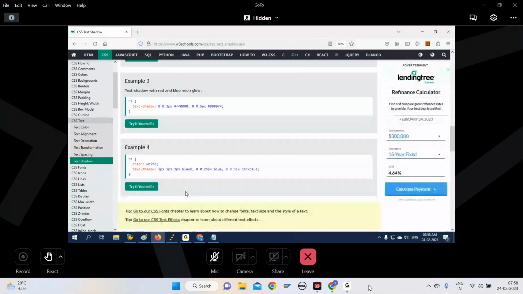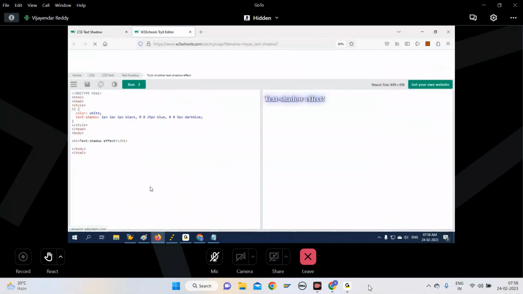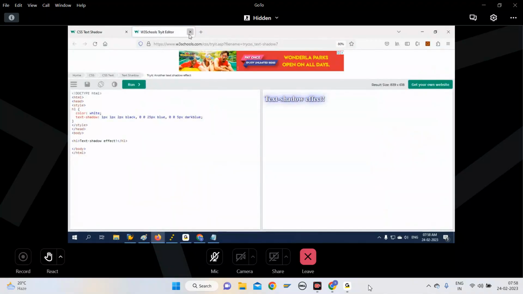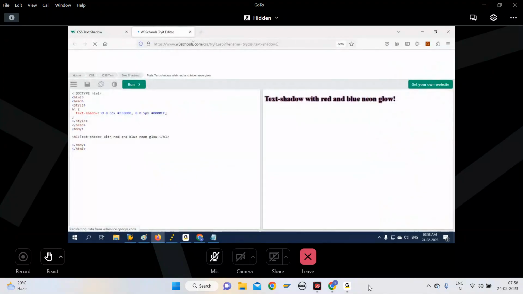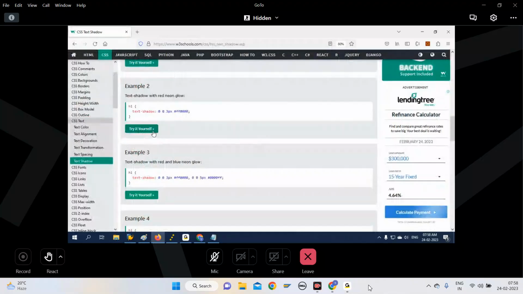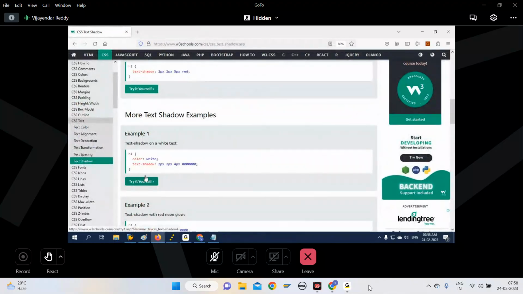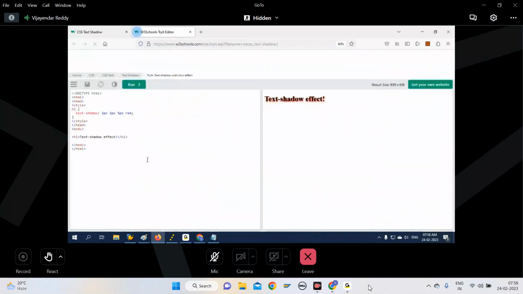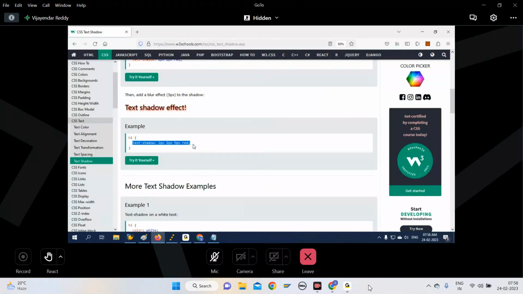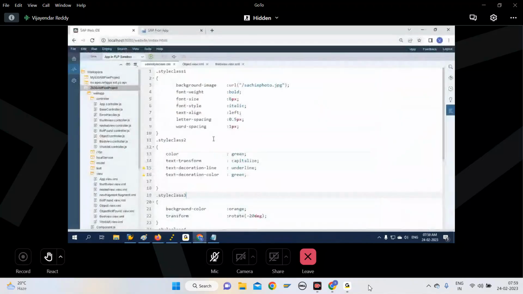You can see there is a text shadow option, with different options and different output. Okay, let me try this text shadow option.